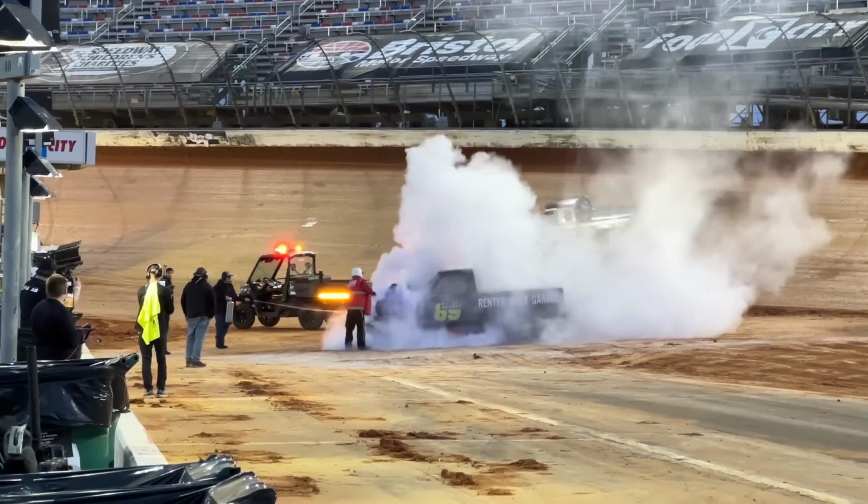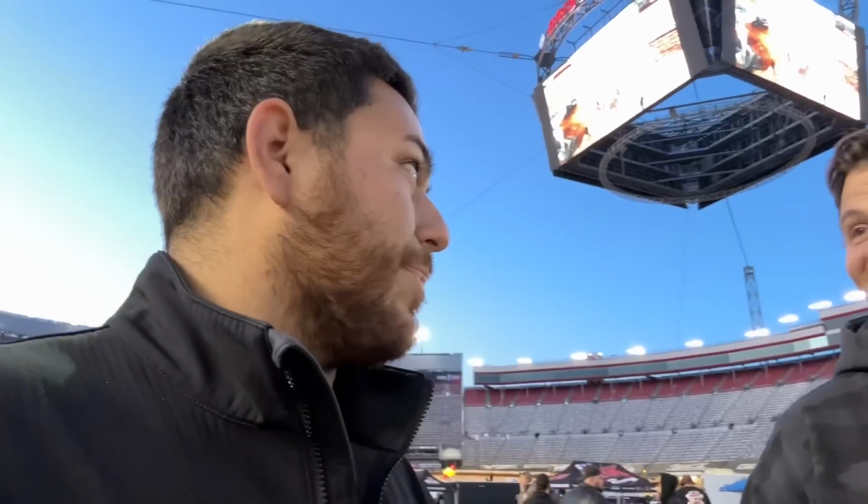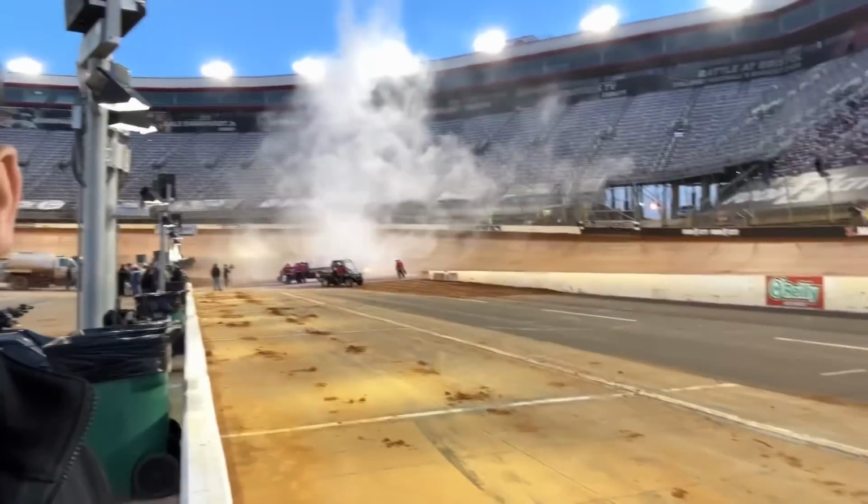Holy crap, dude. What a freaking start. What a way to start. Like, that was all within the first lap. Literally, they did a couple laps just pacing behind the car in front. And when they finally had that pace car leave, on the first one, they had the impact. It was wild. Luckily, the fire wasn't too bad. They got the flames down. Guy got out perfectly, and it's under control now. You guys can see that the smoke's all there, but they used the fire extinguisher.